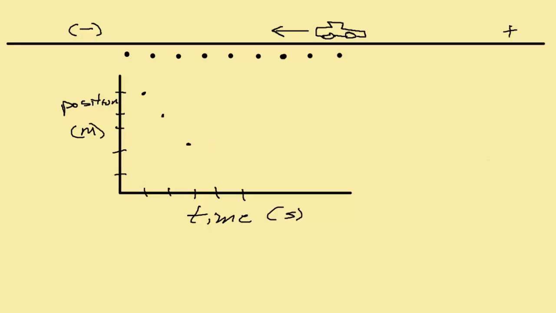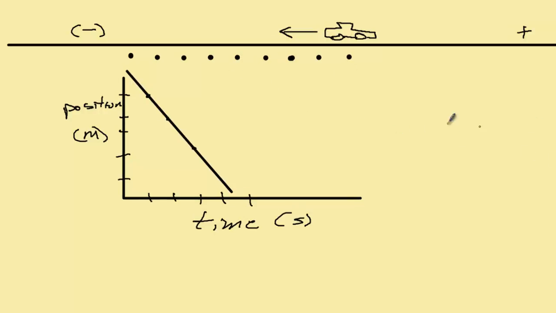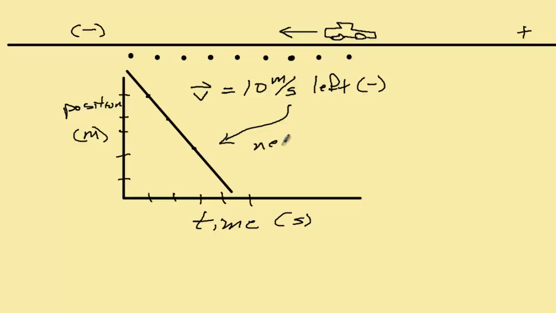And if we draw a line of fit along there, let's take a look and see what we might have. We start at some position, and our slope is negative because the direction is negative. And so we could again have some magnitude. We could say that this velocity, if we do the math, maybe we had a magnitude again of something like 10 meters per second, but we're moving to the left in a negative direction. So in that case we would have a negative slope.